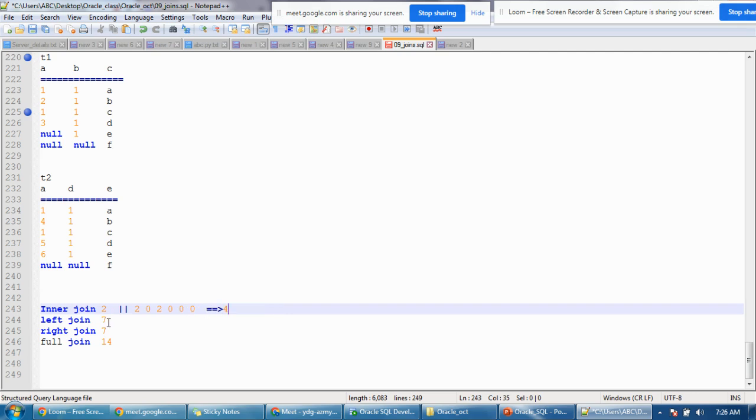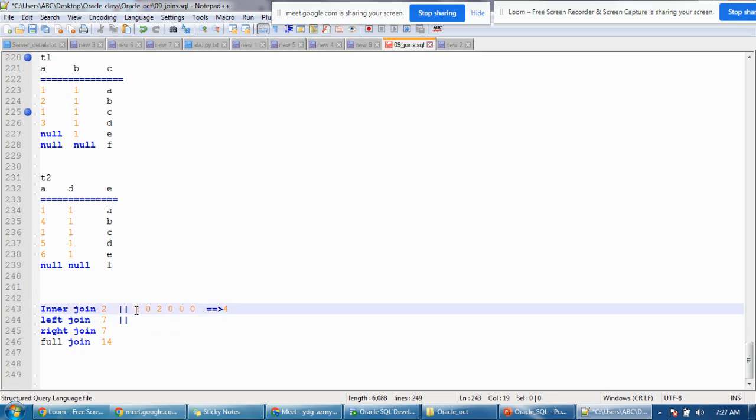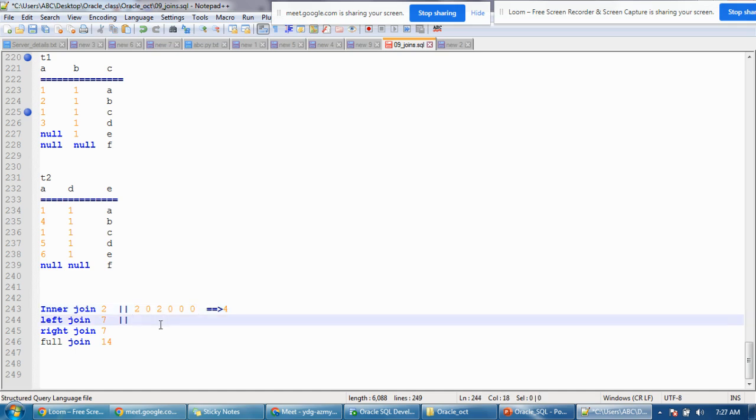4 records. Now let's come to left join. Okay, what we'll do is, along with matched records, your definition is clear, right? Along with matched records, it will pick all the left side values.